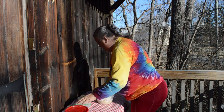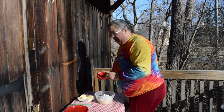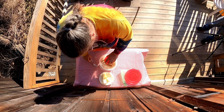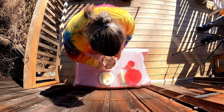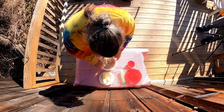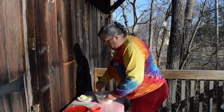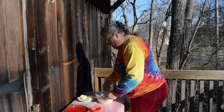And then we're going to have a teaspoon of cinnamon. No, two teaspoons of cinnamon. And one teaspoon of nutmeg. And if you don't like nutmeg, you can leave it out. Or if you like cloves or something like that instead, by all means, add it. Or you could do allspice, or even pumpkin pie spice or apple pie spice. Kind of up to you. Change it up a little bit the way you like it, or add more spices.